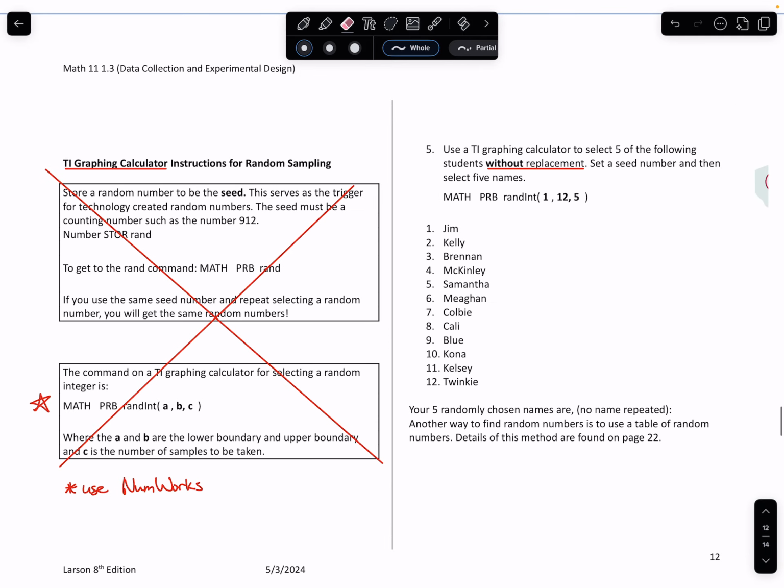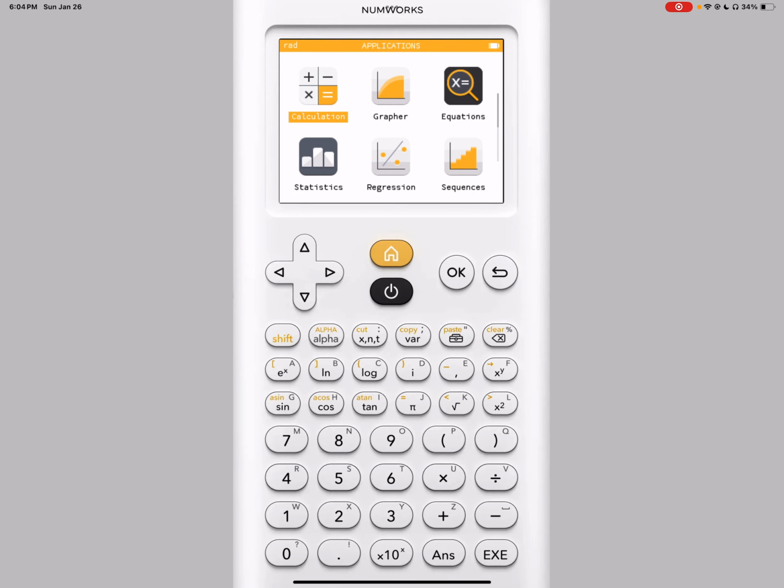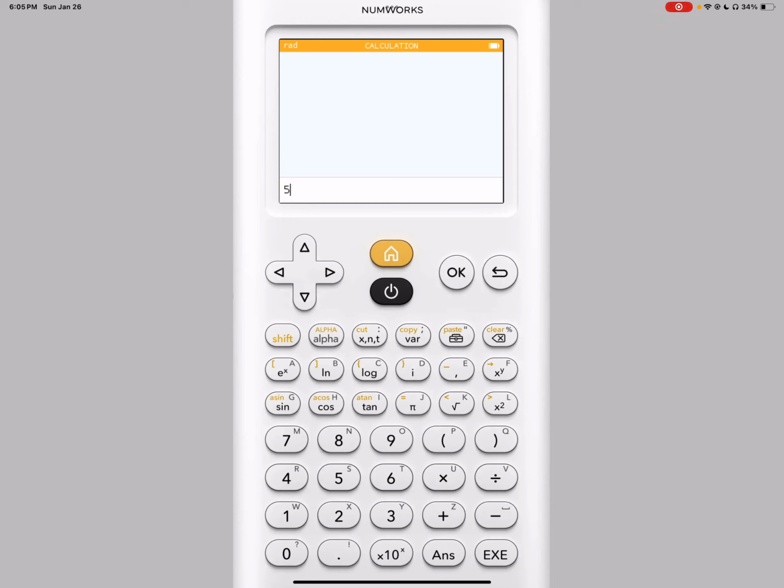Okay, so first of all, we need our calculator. So I'm going to swipe over to here. On our calculator, you're going to turn it on, go to the home page. So if your calculator doesn't have this screen, you just hit the home button, right? If I'm in some random app, just hit the home button and we get back here and we're going to go into calculation. Okay, calculation is where we can do the basic like 5 times 2 and we get 10. Okay, you don't have to do that, but that's where we want to be. So in this screen, in the top right, you should see the delete button that says clear. To the left of that is this little toolbox button that says paste. It's this one right here that I've highlighted.